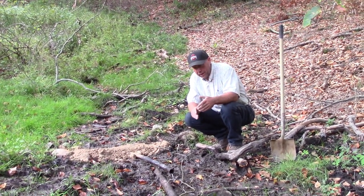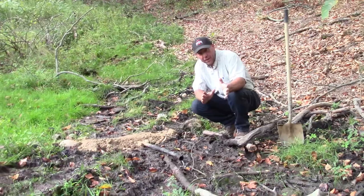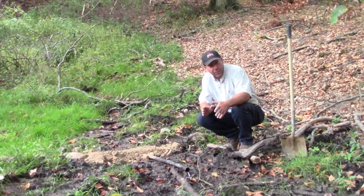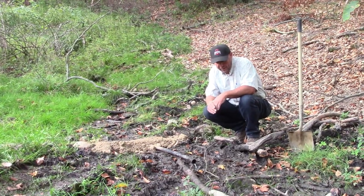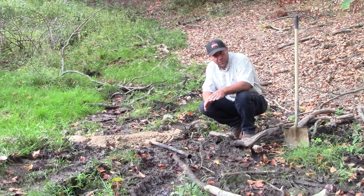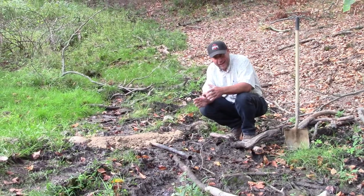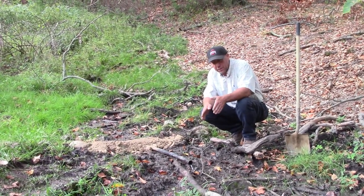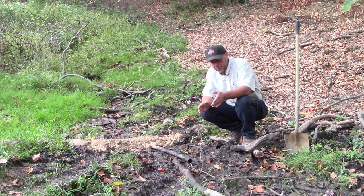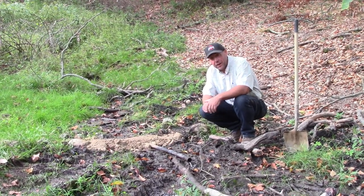We've done this all in about four or five minutes, and you can see we already have water flowing. This is the minimum — I would extend the dike a whole lot further and bring it up at least three, four, or five inches above that pipe if possible. But we're already collecting water. In my experience developing springs over the last 20 years, that's a good gallon a minute we're collecting there. A gallon a minute is 1,440 gallons a day in a 24-hour period. A beef cow in Jefferson County is typically going to drink 20 to 30 gallons of water a day, so 1,440 gallons is going to water quite a few beef cows.